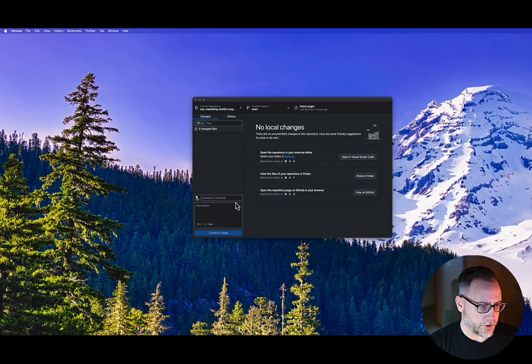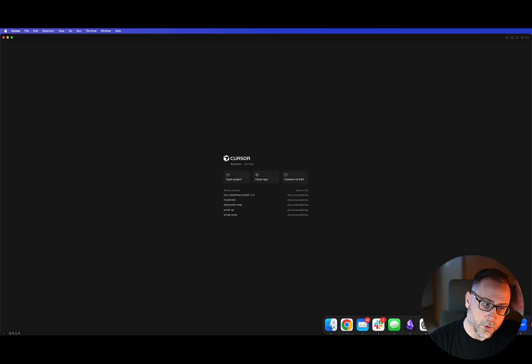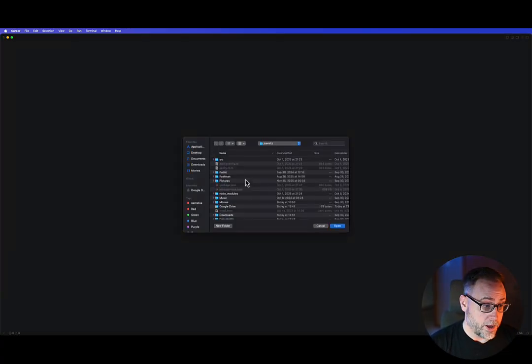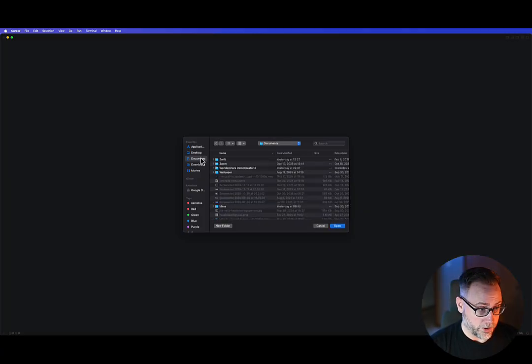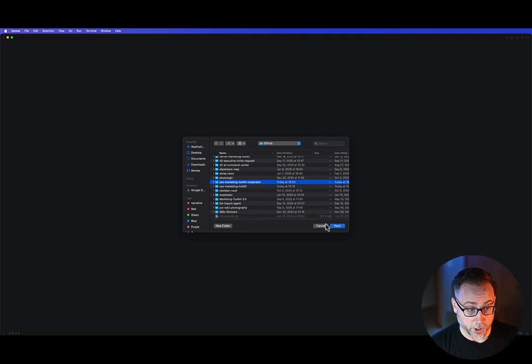So let's go back to Cursor. I like using Cursor because it's very straightforward, especially if you're going to be leaning into what's called vibe coding, which is just letting the agent do all the coding for you and trying to passively absorb knowledge as you go. You can click Open Project and navigate to wherever you saved your repo. Mine's in Documents, GitHub, and then this OSS Marketing Toolkit operator.